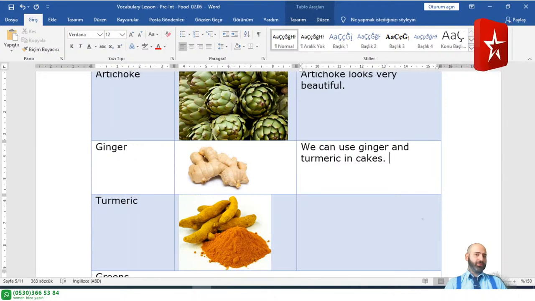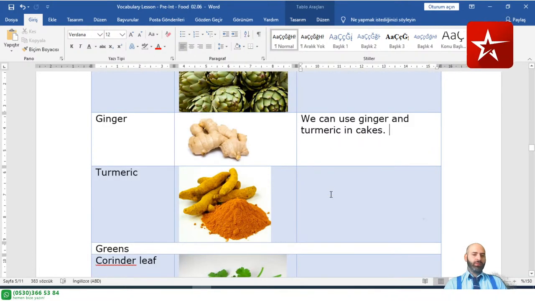Enginar dolma. Oh, really? Artichoke dolma? I have never heard of it. During the next part of our lessons, we are going to learn greens. Greens in Turkish is otlar. Azime says in the Aegean region, they make dessert with artichoke. Really? Dessert. Wow. Ginger is very good for our health. I agree with you guys.